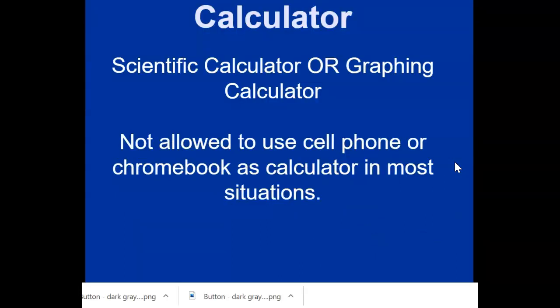Calculators: you will need a scientific or graphing calculator. I would not encourage you to use the one on your computer. I would highly recommend that you have a physical calculator, scientific or graphing, to use in this course. It'll make your life a lot easier. If we end up coming in person for a final, which I believe is what they usually do with Online Academy, you will be required to have a scientific or graphing calculator. You will not be allowed to use one on any other electronic device. It'll have to be a traditional calculator.